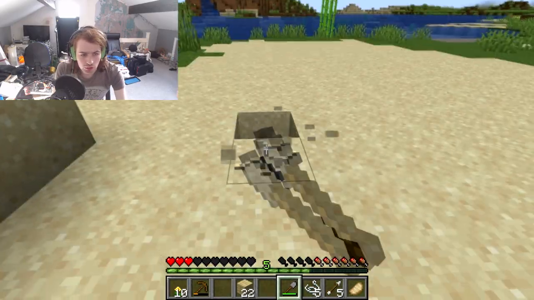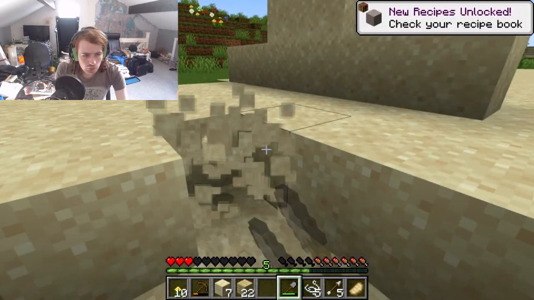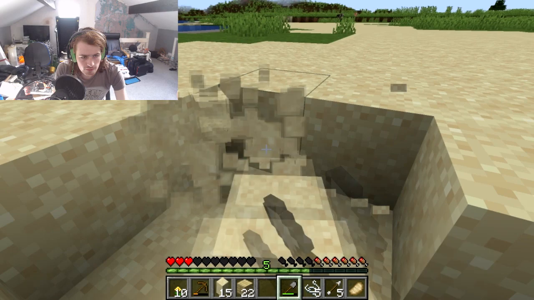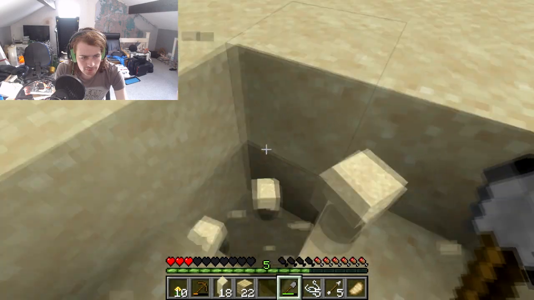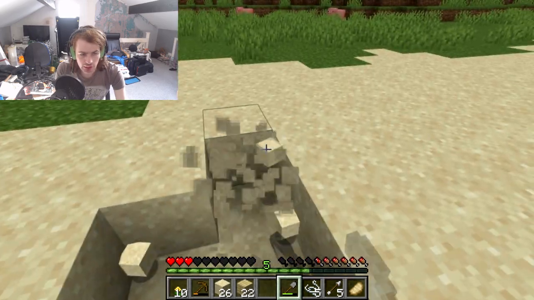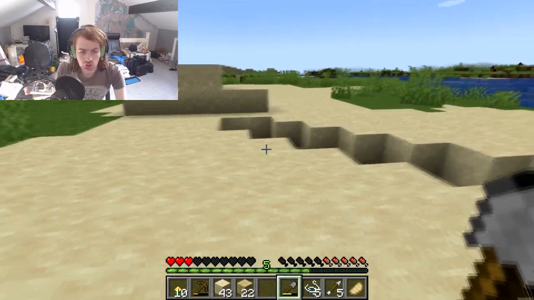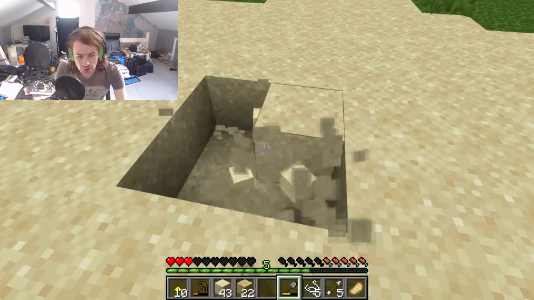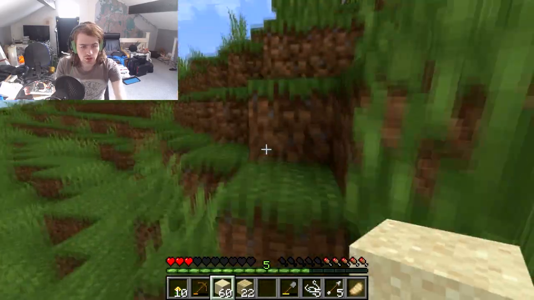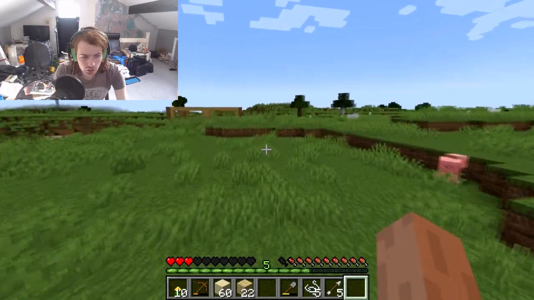Gotta get some meat as well. Fill up my hunger bar. It's sometimes easier to go with glass panes because it's less expensive than just actual blocks. What happens is you smelt one block of sand, it just gives you one block of glass. There you go. I think that should be enough. Right, I gotta head back. Oh, I literally forgot I still have a pork chop right here.